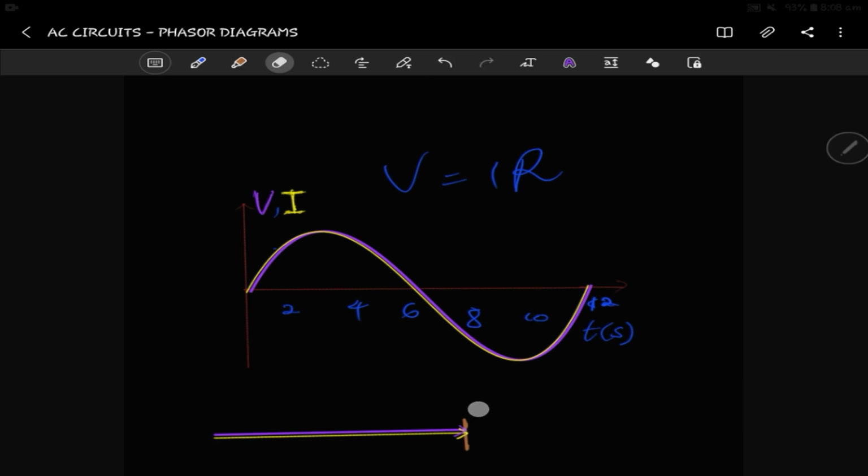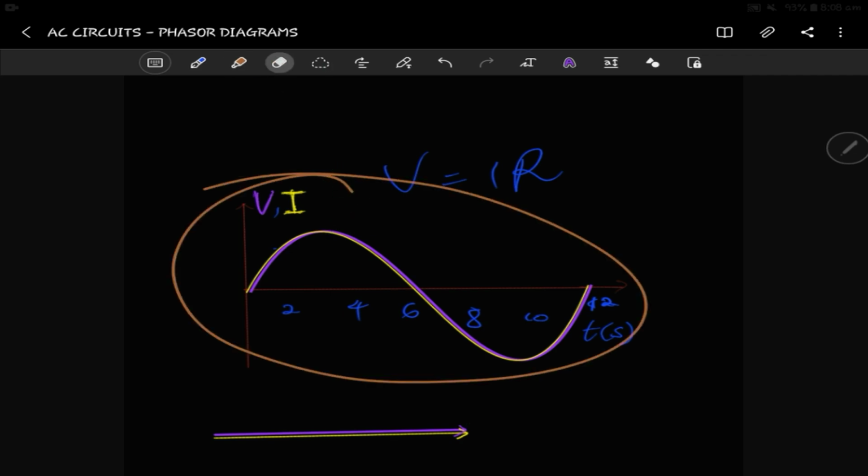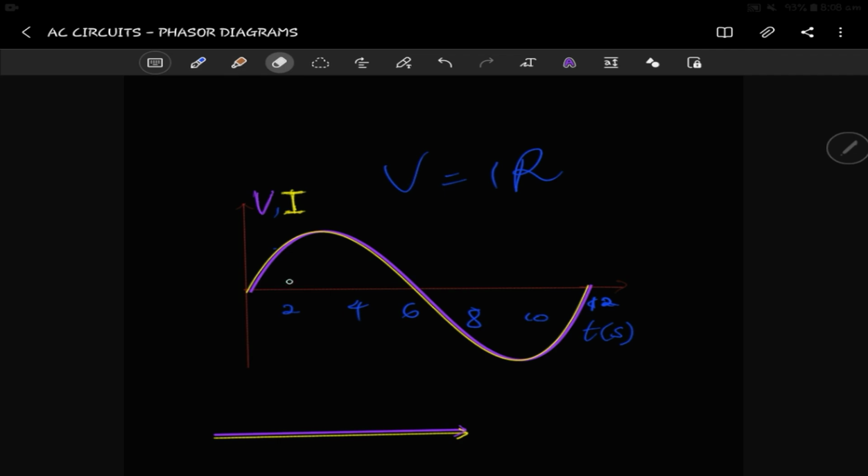When we look at this particular sine waveform, you can see clearly that they are supposed to be on the same line. The voltage, the purple, and the current, the yellow, actually start together. Because it's drawn manually, that's why we are a bit apart, and for clarity we bring them a bit apart. On this particular graph, they are together, so that's why we say they are in phase. So when we are drawing their phasor diagrams, they are together.